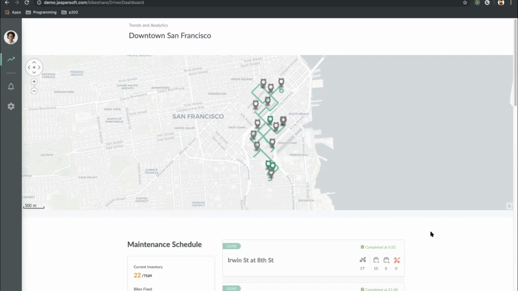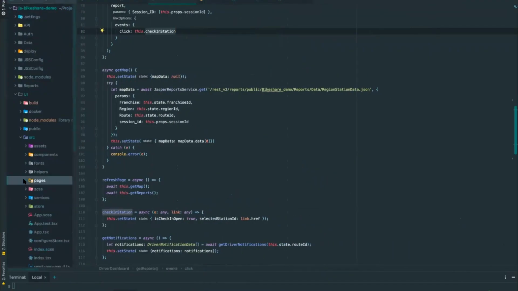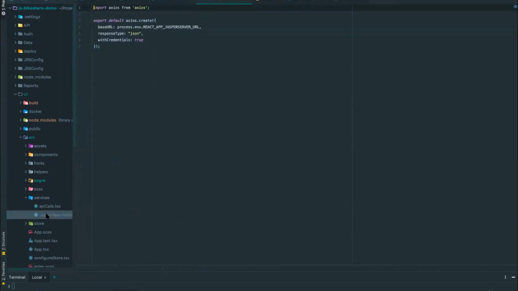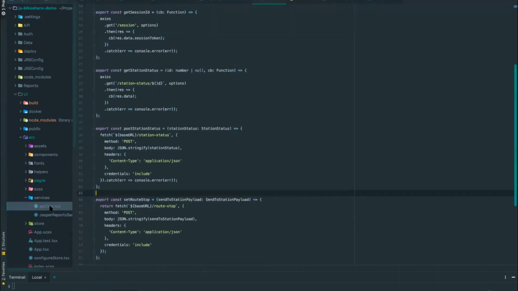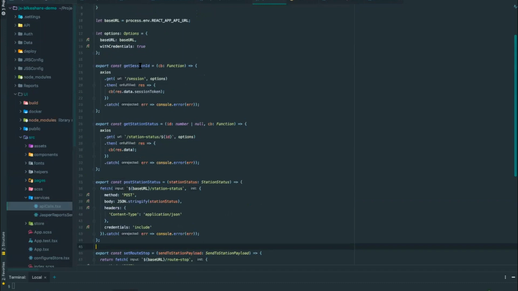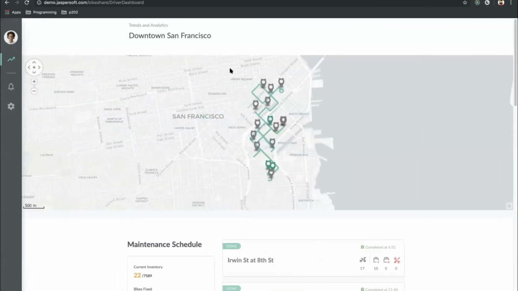I don't really have anything to show for this part, but I wanted to mention it. We created a service in the application, so I could show that real quick. This is our JasperReports service. It's pretty straightforward. Here are the actual API calls. This can call into the JasperReports API, and directly, like Sherman was saying, we get data in JSON format, show it on the page, and show the visualization. So it's a pretty nice way to interact with the backend and get that custom data. There are lots of options, as you can see.